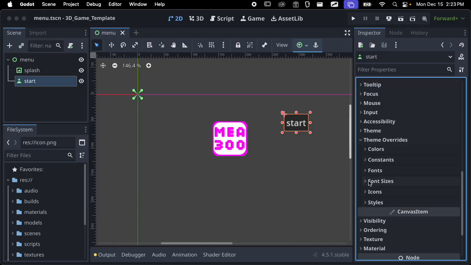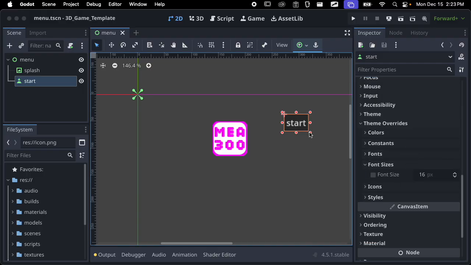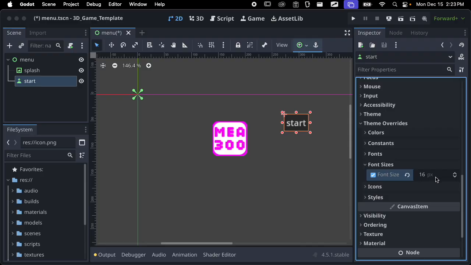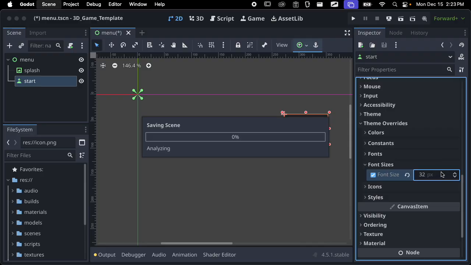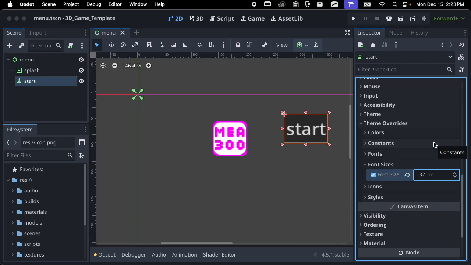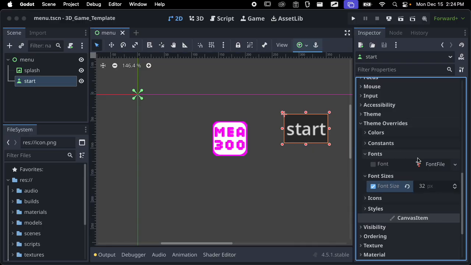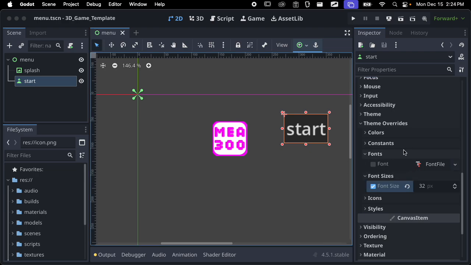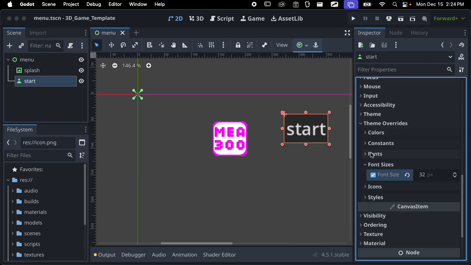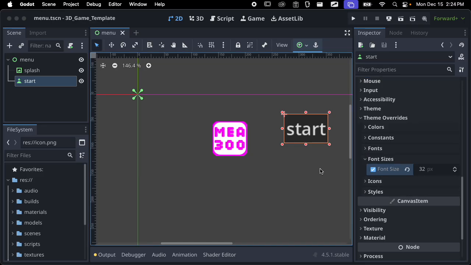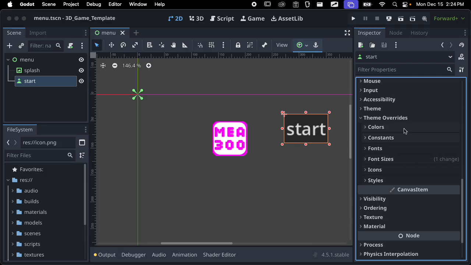And one of those specific values is font sizes. So if I want to make this font larger, I can click on the font size here and I can double it. And now I have a larger font. So you don't have to do that, but the font will probably be pretty small. That's a good way to change it. You can also add a font file here if you want to download a Google font or something like that, or an Open Game Art font. So you can change the styles here. I'm not going to go over all these things, but there's some basic stuff you can do there.